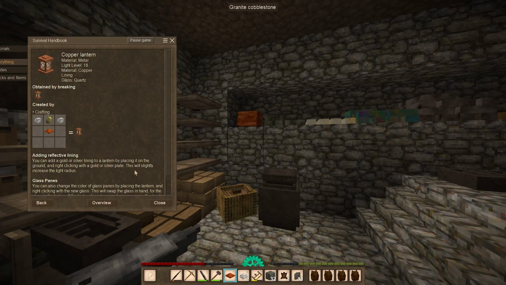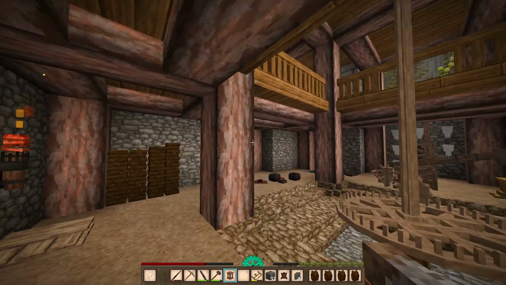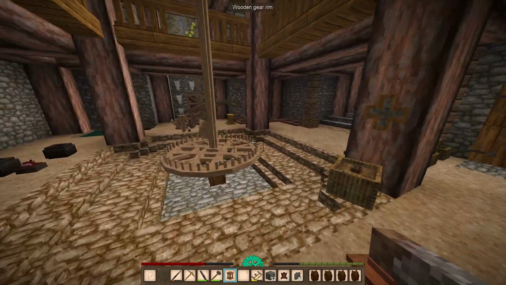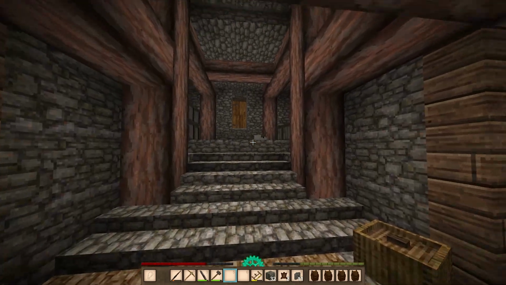I'm gonna build a bunch of lanterns now that I have all this copper processed. And then I'm gonna replace the torch holders I have in the workshop area and use these old torch holders as lighting for the dungeon, because nothing screams dungeon like a lit torch constantly burning.